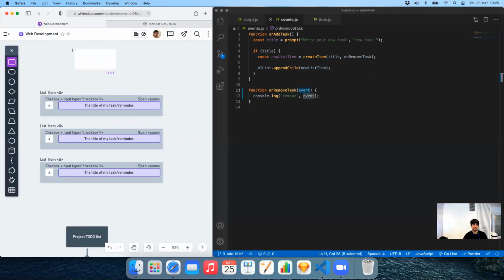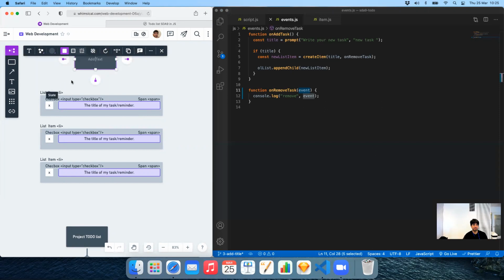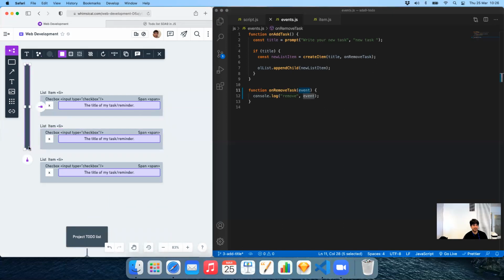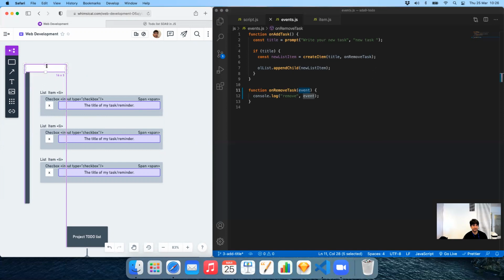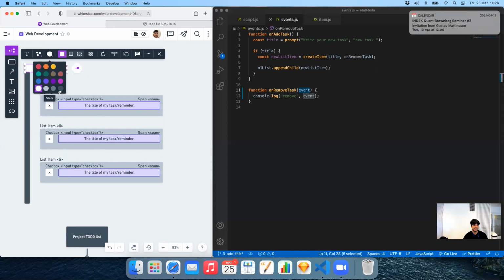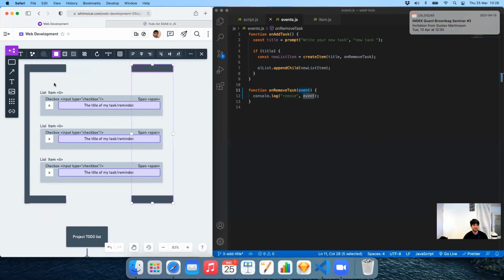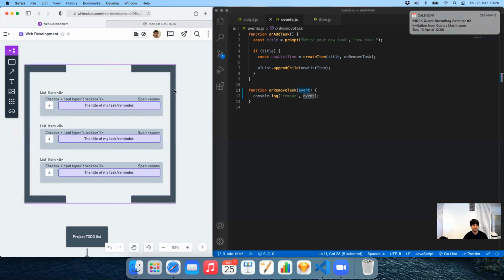Let me just draw. Imagine that this is an array. I will make a quick drawing of an array using graphic design tools, of course. Why not? So imagine that this is literally an array. Definitely, this program was not designed for graphic design, so we can see a lot of caveats right now. But imagine that this is an array. There you go. Multiply it here. So we know that this is an array. We need to find the index of this item.